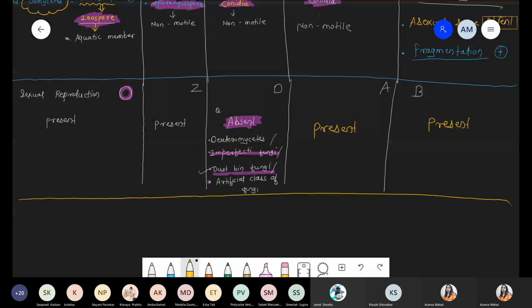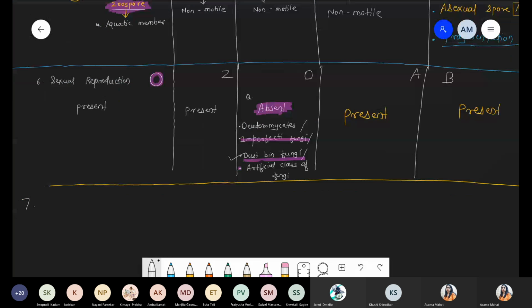Okay, chalo. So the next point we are talking about is the next part. After fertilization, what happened? So we are talking about number 7, post-fertilization event. Post-fertilization means what? After fertilization, what is the exact characteristic feature? See, we are not describing the entire cell life cycle. We are taking only the important part which is unique to that particular class. So that's why I'm writing here post-fertilization event. Not events, only a single point we are discussing.